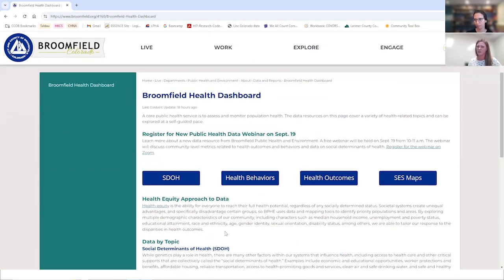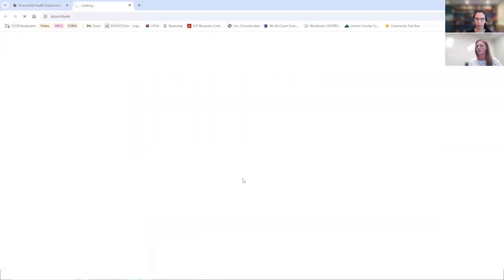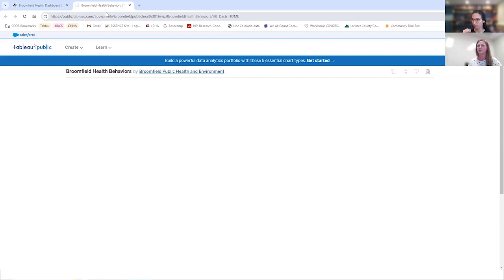And we wanted you to know that there is other data outside of these dashboards. So Sarah is showing us the 4 different buttons that will take you into the dashboard. Sarah, if you don't mind hovering over one so you can see how it turns a teal color. If you click on that button that's in teal, it'll open up a dashboard. And Kelsey's also put in the direct link to that page that Sarah was showing, if that's something you want to bookmark and have available for yourselves.